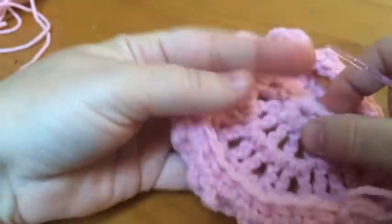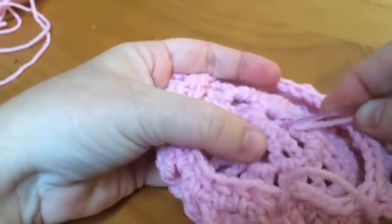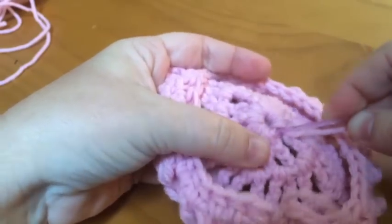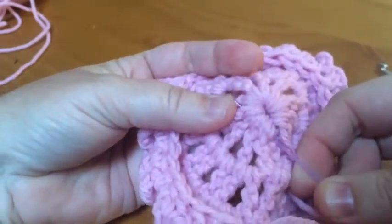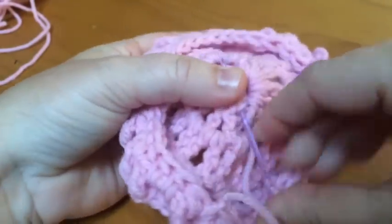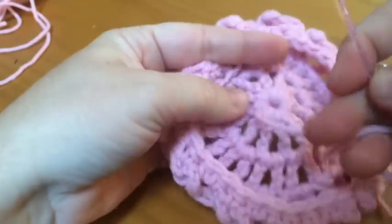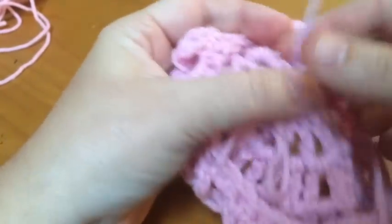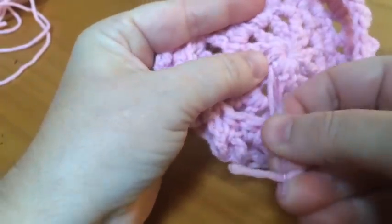And then what you're going to do is basically just hide this tail into these stitches. You can kind of weave in and out, weave in and out. I just kind of go under here and just kind of tuck it into these. I don't know if you can see what I'm doing. I'm going under those stitches there and pull it through and then kind of just tuck it up under here. And you're wanting to catch this so that it doesn't come unraveled. You want to hide this and tuck it away.